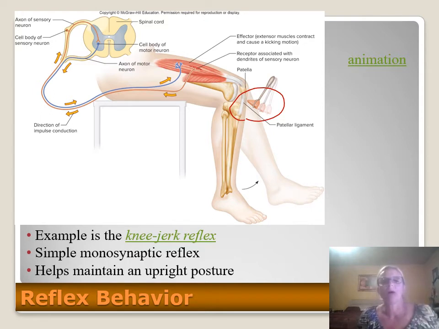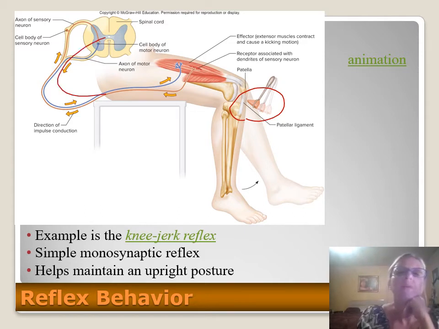Anyway, so this can also help maintain upright posture without thinking about it. If somebody comes up behind you, have you ever had somebody come and take your knee out when you're standing there, and then your other leg automatically tightens? We'll look at that in a minute, but it's kind of like that. That's a crossed reflex. But anyway, you feel this. The sense here is going to go up to the spinal cord, be dealt with and sent back, and tell your muscles to tighten up. And you're not thinking about it.